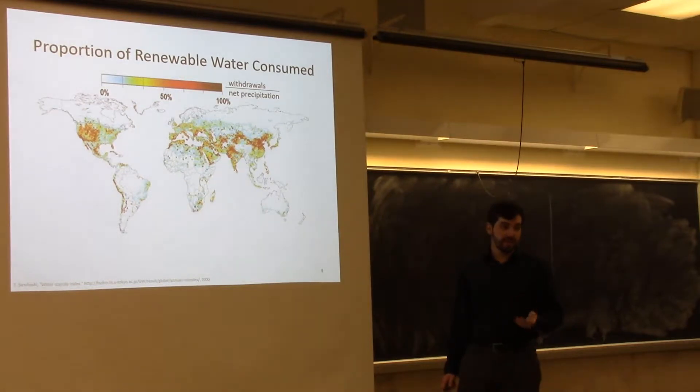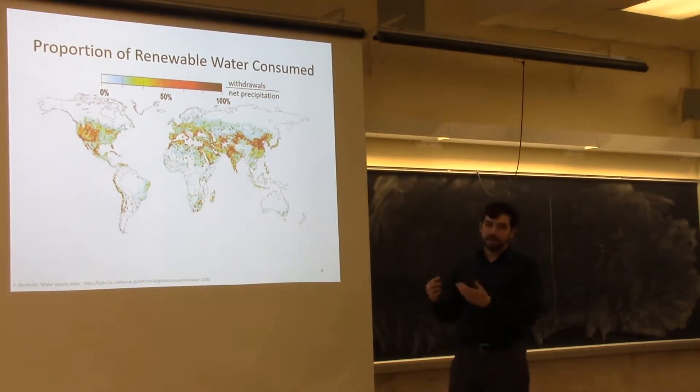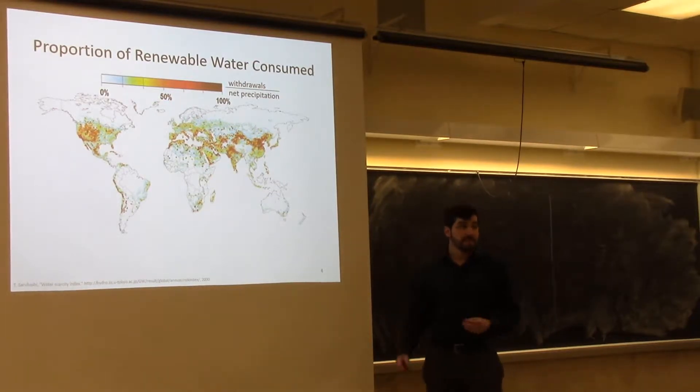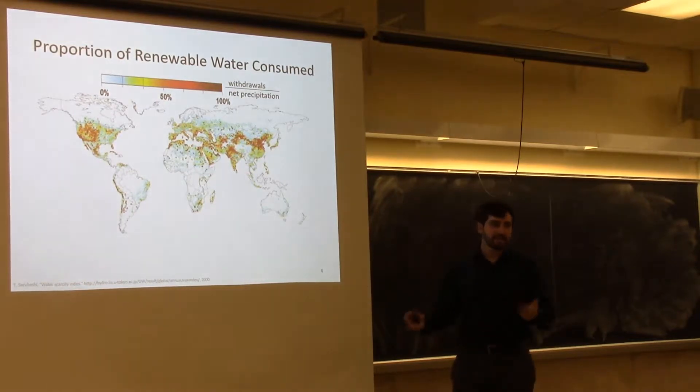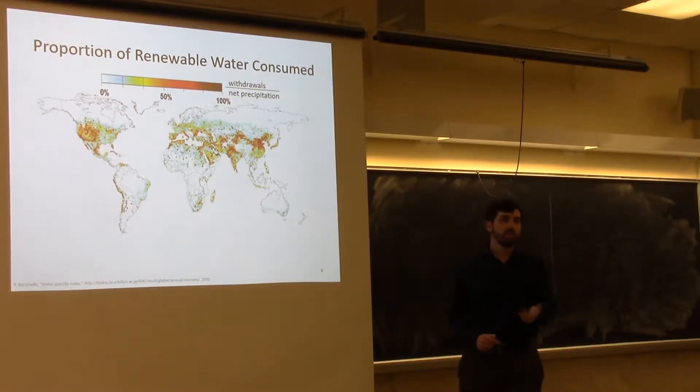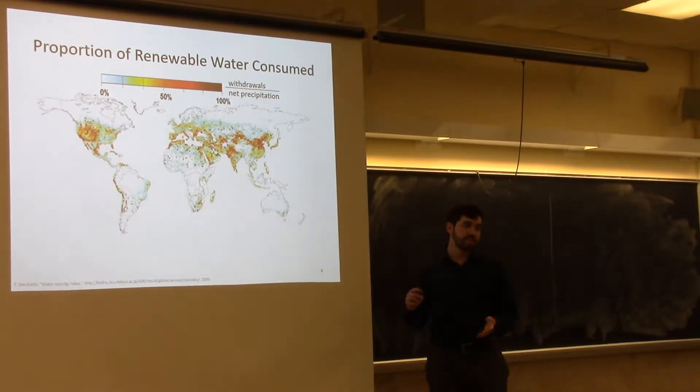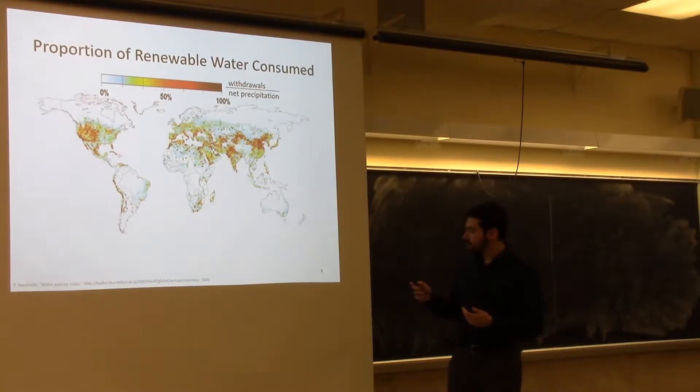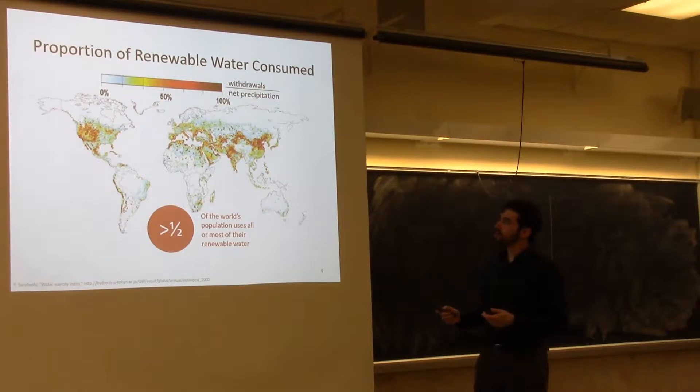So globally we're having increased water scarcity. This is a map describing a water scarcity index by the percent of renewable water consumed. While we have lots of water available in our glaciers and lakes, if you start draining the lake, boats can't get out and move along. So you actually have to keep those levels constant. And so we want to consume only the renewable water available, which is what comes in from the rain cycle. In many regions we're actually extracting more than the renewable amounts by draining groundwater.